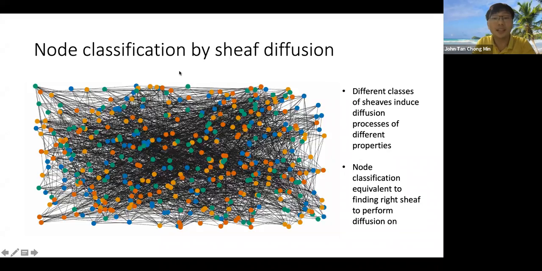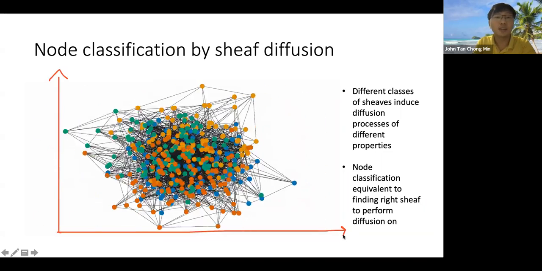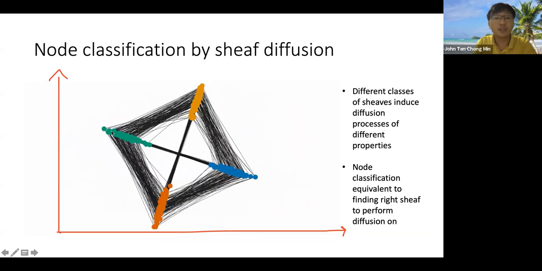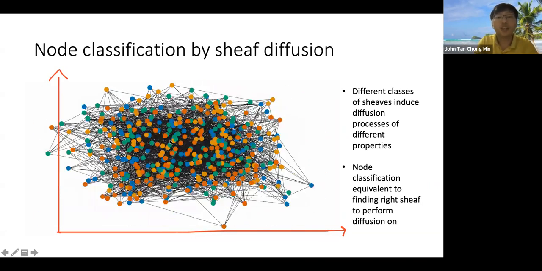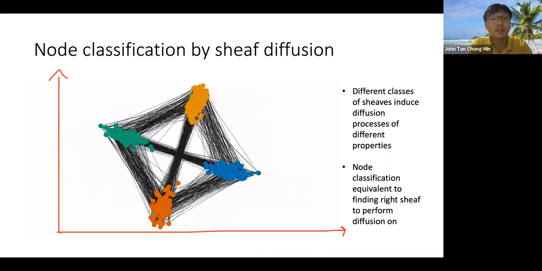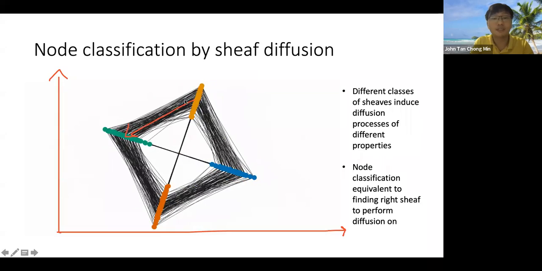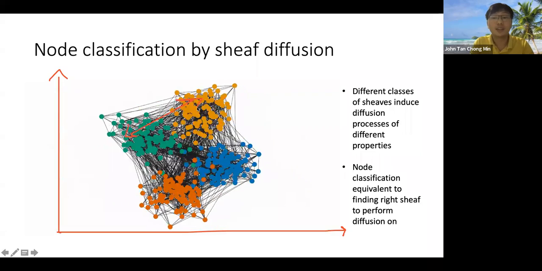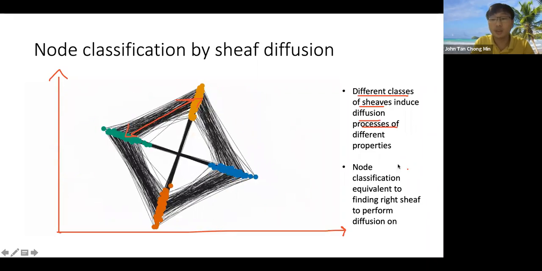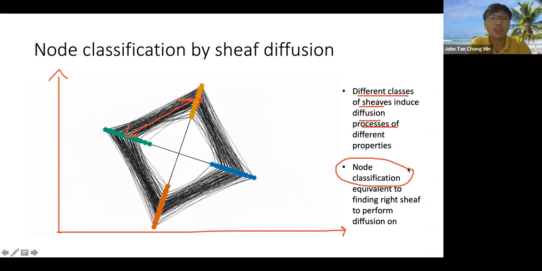You can treat this as the 2D view of your hidden space. Maybe you use some form of PCA or LDA, those kinds of dimensionality reduction ways to view it. You can see that the more they interact with each other, if you use the right sheaf, as long as the sheaf gives the different classes a different sign, you can actually learn how to distinguish the classes in the long run. So different kinds of sheaves induce different diffusion processes. And in order to do node classification well, you just need to find the right sheaf to diffuse. And that is the most important thing of this whole thing.